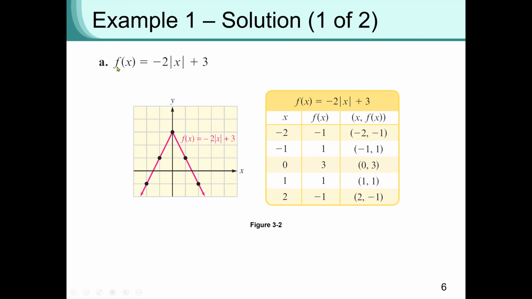So the function again is f of x equal to -2 absolute value of x plus 3. So we can see how the shape looks. We decided to start with a point. Again, you can start with any value. So a student may start from -5 to +5, or -5 to +4, or -3 to +3.